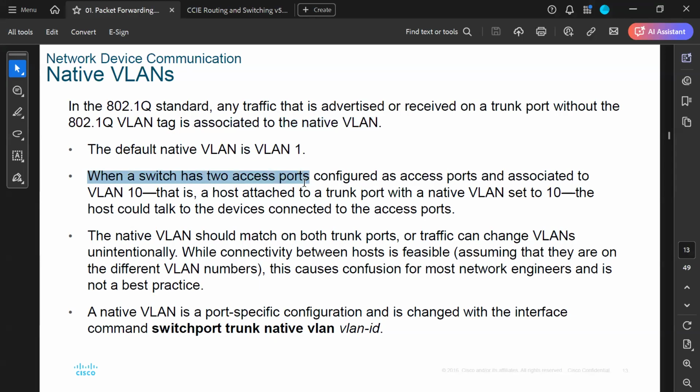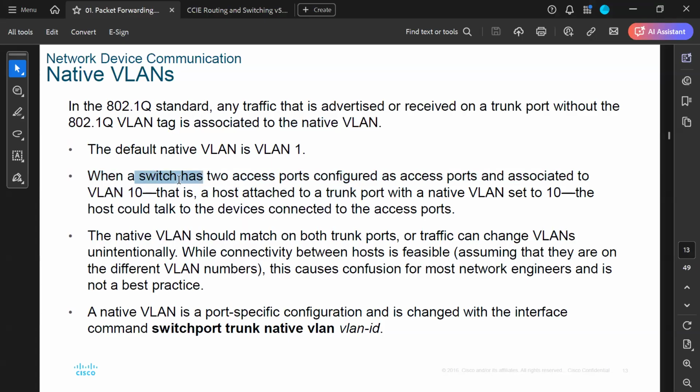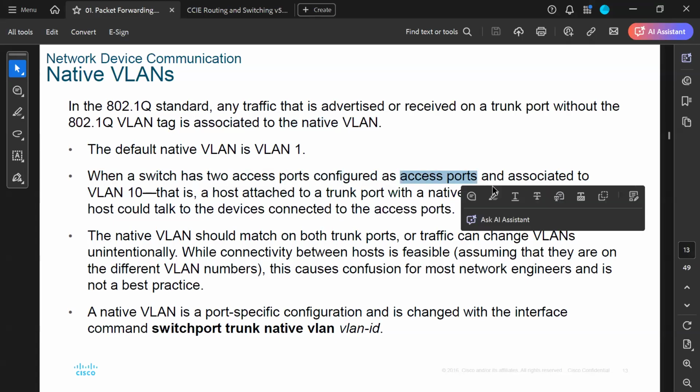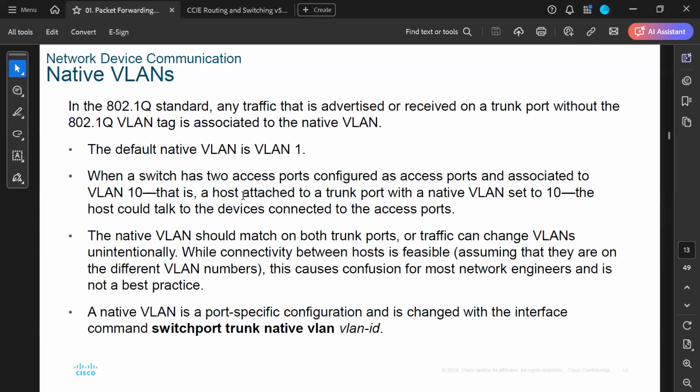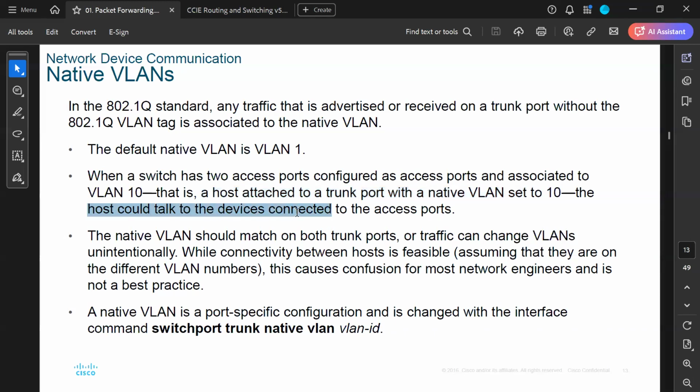Say a switch has 2 access ports configured as access ports and associated to VLAN 10, okay, see, this is an example, and a host is attached to a trunk port with the native VLAN set to 10. The host could talk to the devices connected to the access ports.